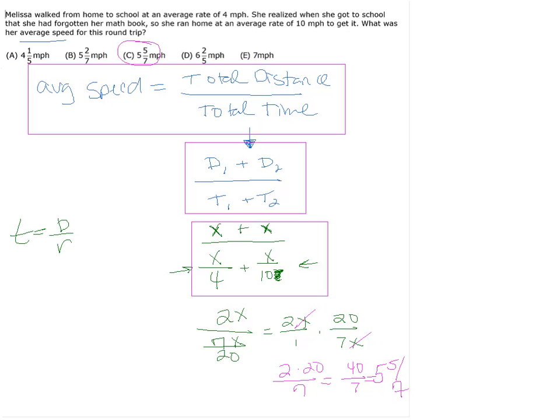And for those of you guys who are just tuning in, it's important to see that 7 is the trap. And in fact, a good guesstimation here is that the average speed will always be less than what you would get with taking a simple average. Okay, so if you had a couple of seconds left and you had to guess and the answer choices were structured properly, you could use that to your advantage.